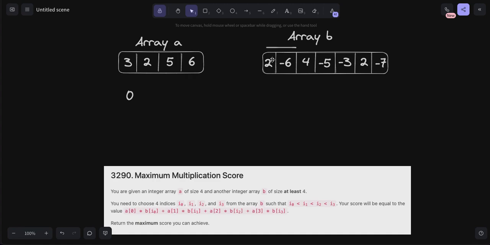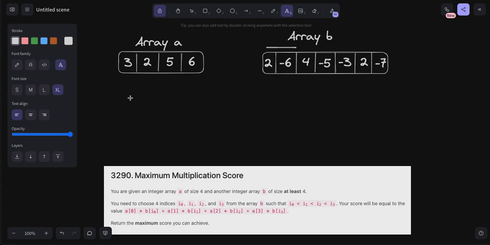So we're going to try each combination for index 0, and then we're going to try each combination that comes after whatever we chose for index 1, and then each combination that comes after for index 2, and so on. And we'll keep track of where we're at in array B and in array A, and we can then use some memoization to speed this up. So we'll do a quick walkthrough on this one.